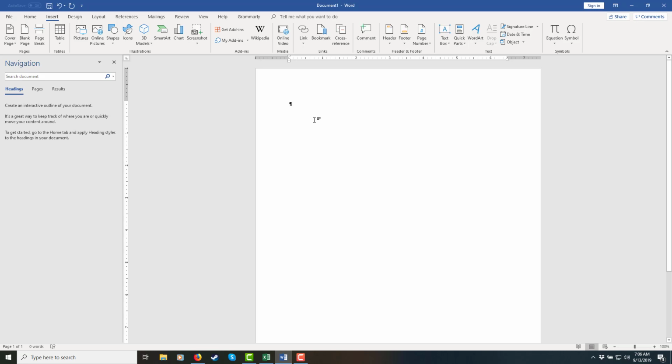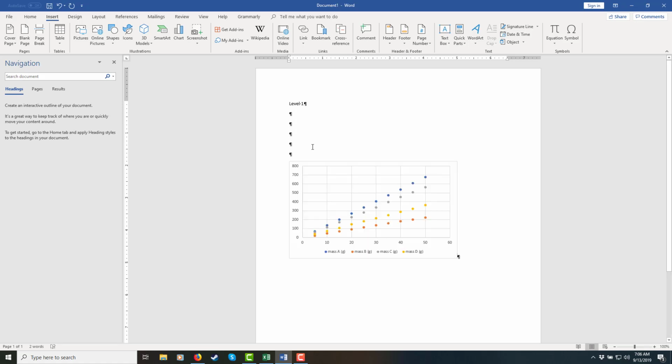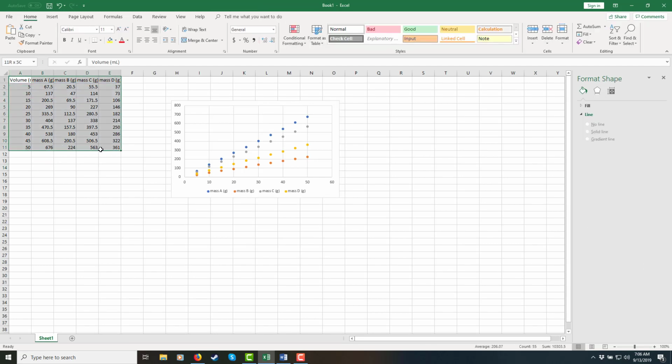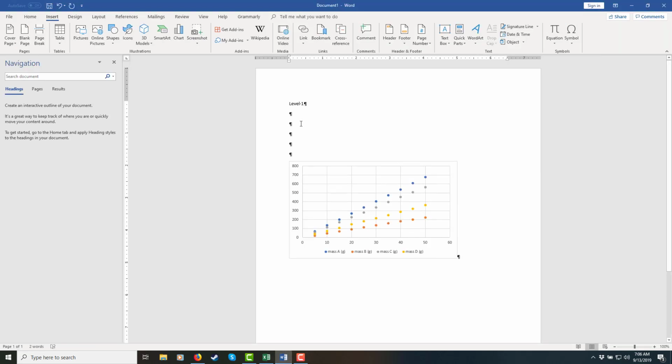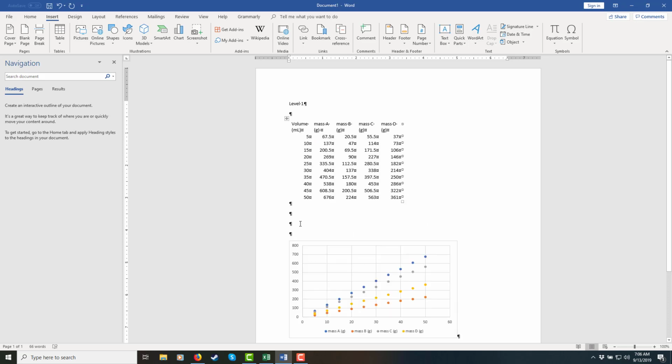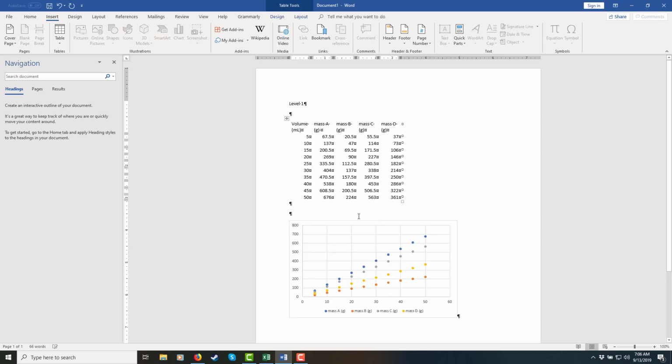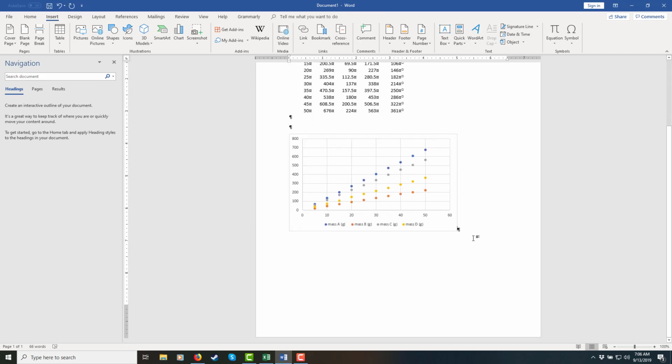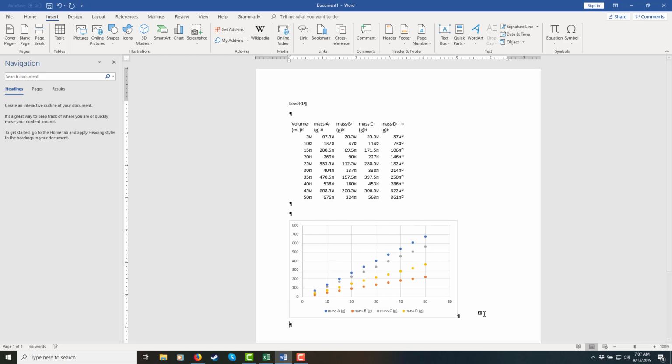So Control C that. Let's dump this over in the Word book. Let's call this level 1. I'll leave some space. Okay, so there's a graph. And yeah, graphs call for tables as well. Okay, we'll call that level 1, which is, the assignment is technically completed. Not well, but technically completed.